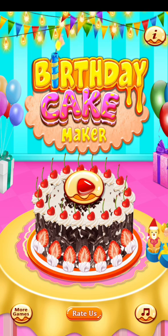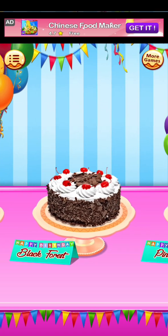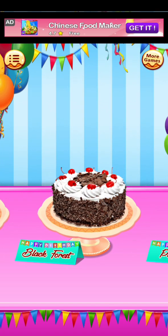Welcome to Birthday Cake Maker. Black Forest Cake.